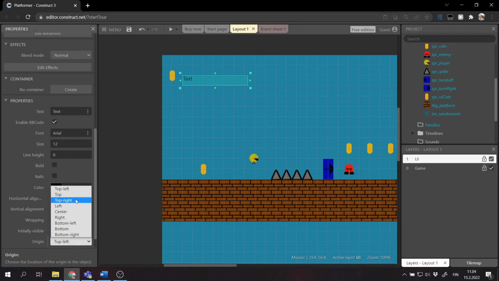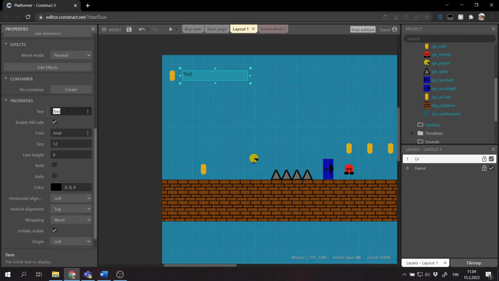Let's change the origin point to be on left, so it's at the same height as the icon. And then here we can change the text. Let's put it to 0 for now, as we should have only 0 coins when we start the game.